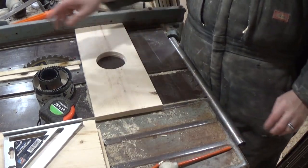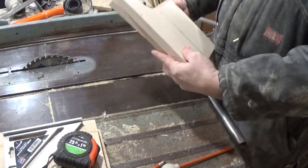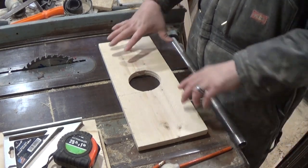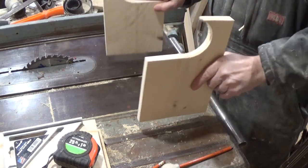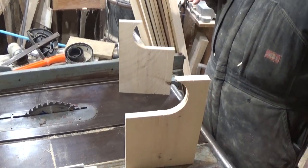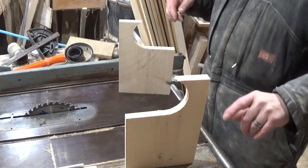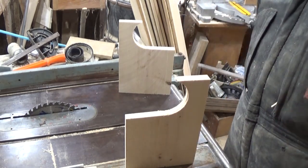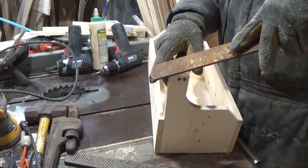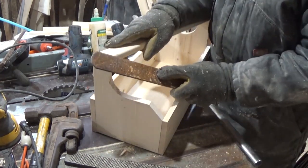I'm actually going to cut that on here — I'm sure there are other ways to screw that up but this is surely the fastest. You guys are probably thinking the cold has gotten to me. But we are actually going to stand them up opposites, and with a diagonal handle you can actually get to stuff that's in here. These little ears are going to get cut off. Then we'll get to making the box. We got that cross-waste handle, and I ran off some of the corners with a rasp.